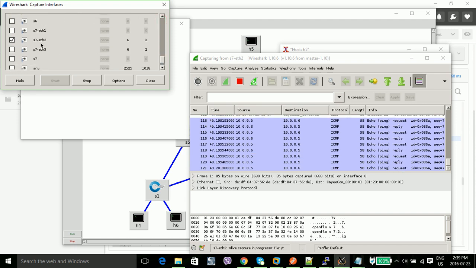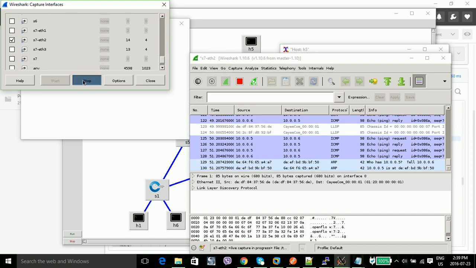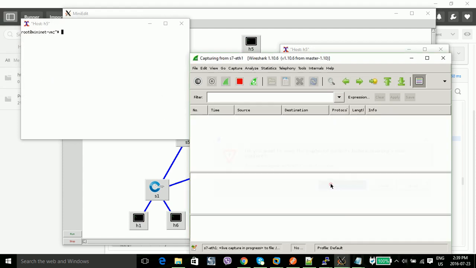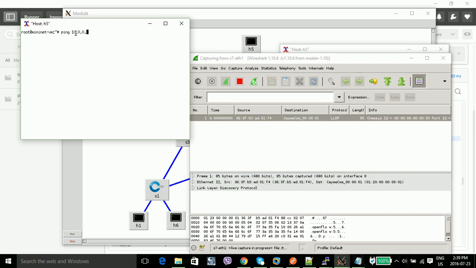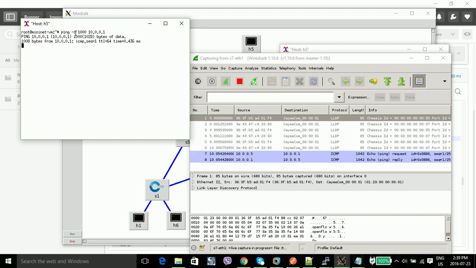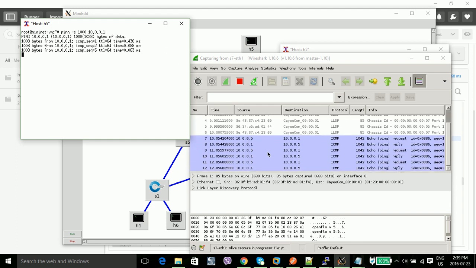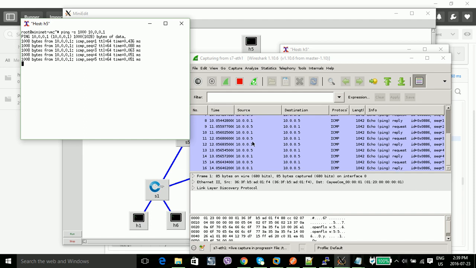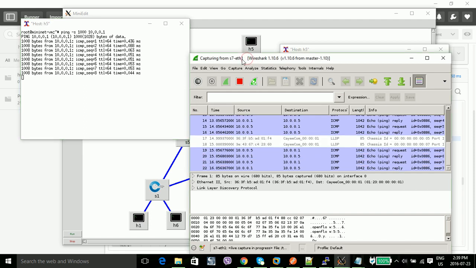When I ping the elephant flow, the traffic should flow through this path. 10.0.0.1. So yes, here we got the flow through this path, Ethernet port 1.